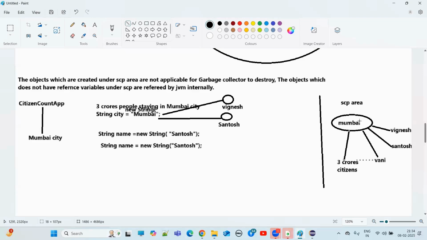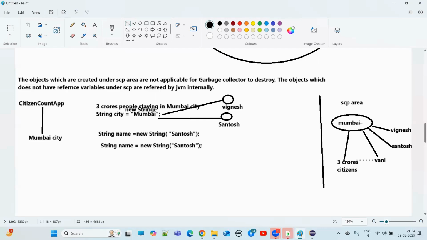If he updated this to Chennai, will the remaining 3 crore references who are pointing to this object be affected or not? See, this Vignesh reference variable is pointing to this Mumbai object.